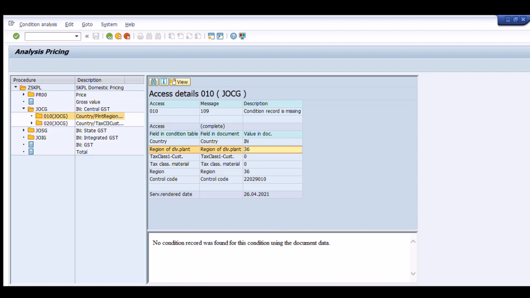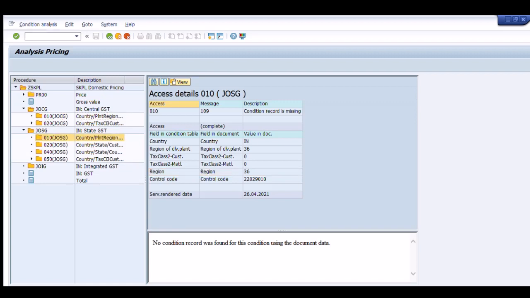As you can see here, the supplying region is the same and the receiving region is the same. It means the JOCG applicability is correct. In the same way, the JOSG applicability is also correct, because the supply is made within the same state, so this is the correct approach that the SAP enhancement has picked.